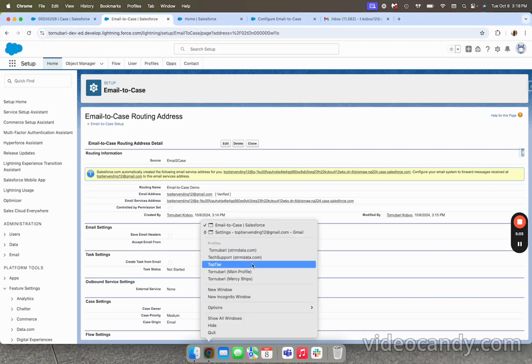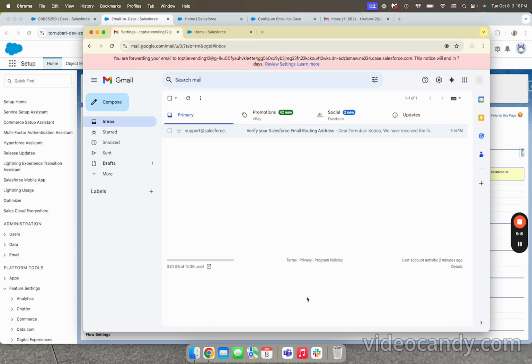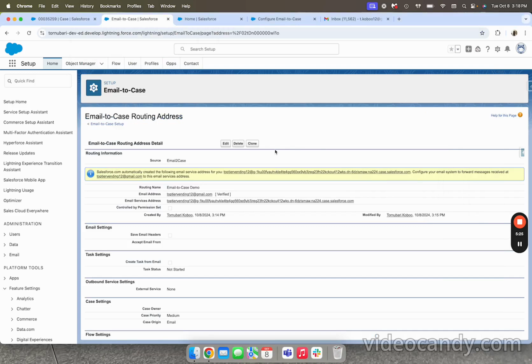Let's go into Google, and now we see that the email is here, and we want to enable forwarding to this email. So we'll click Save here, and now you can see we are forwarding emails to the generated Salesforce email. So we're good to go on that end.